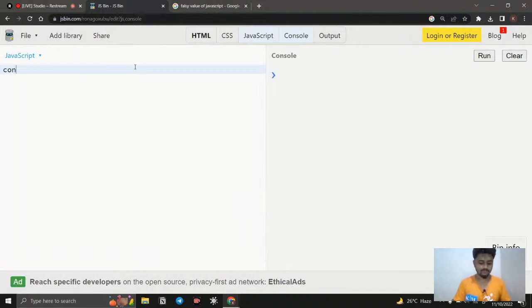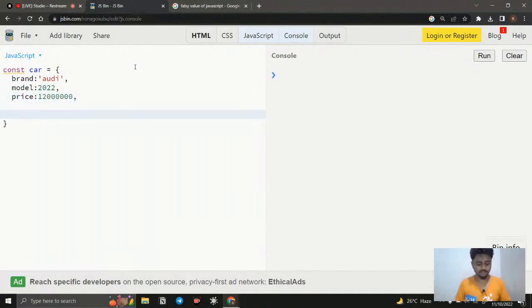So how do we create it? We simply say const, and I want to create a car object. I just say car, and we will use the syntax. What is the brand of the car? I just say brand, and it is going to be Audi. The next thing, just give a comma, and what is going to be the model? It's going to be 2022, and we can say the price, I just say 12,000, like this. No problem with that.